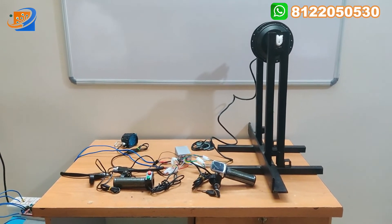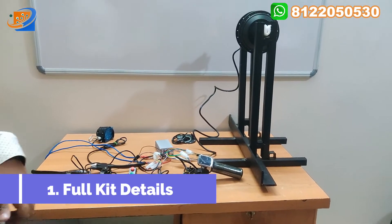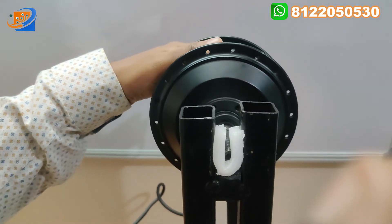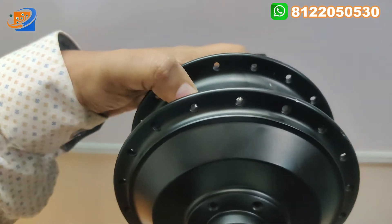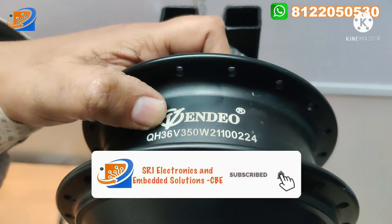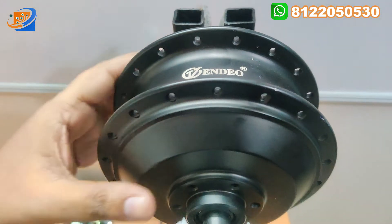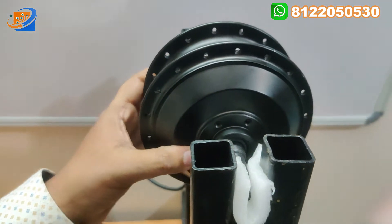The first section will be the full kit details. We are explaining what are all the accessories that we are providing along with this kit. Starting from the hub motor — it will be the 6 inch hub motor, pure copper winding hub motor, coming with the Vendomec brand. You can see the nameplate details: Vendomec, the registered brand, 36 volt, 350 watts hub motor. It has pure copper winding, is a 6 inch hub motor, with powder coating in black color.